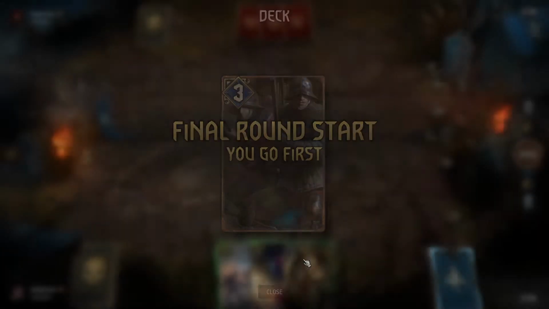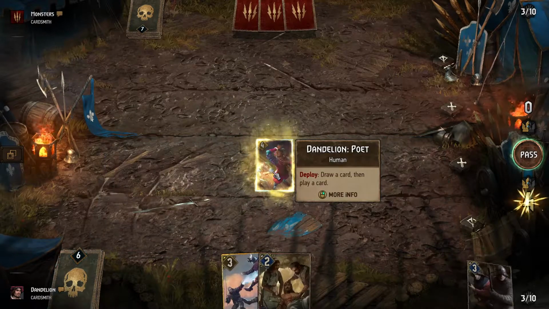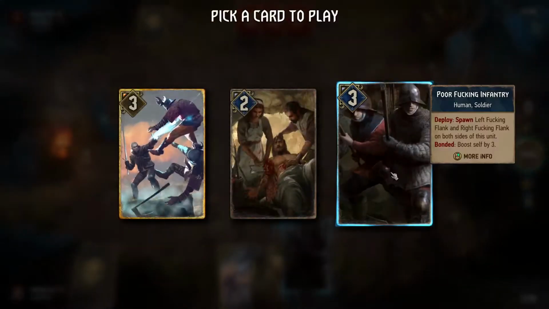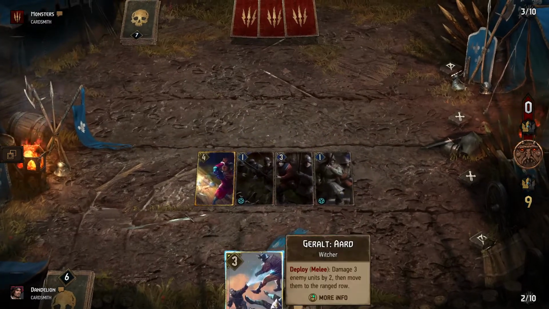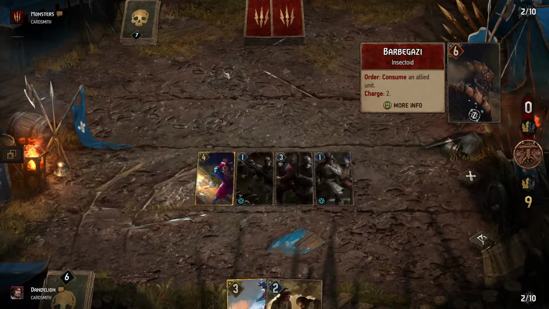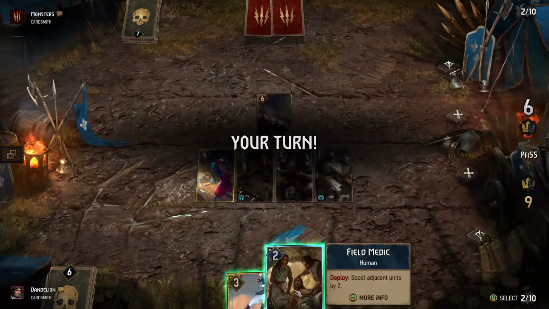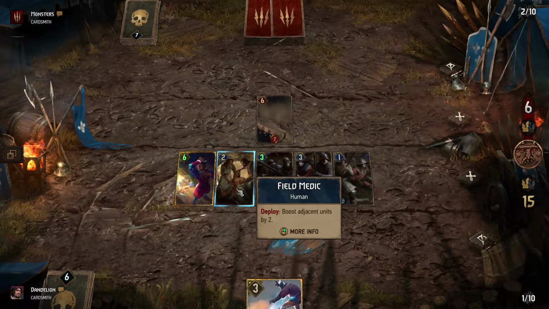What do I have? Poor infantry, okay. So we can use this. We will draw a card and play a card. We should probably wait with this because this damages enemies and we don't have any enemies right now.